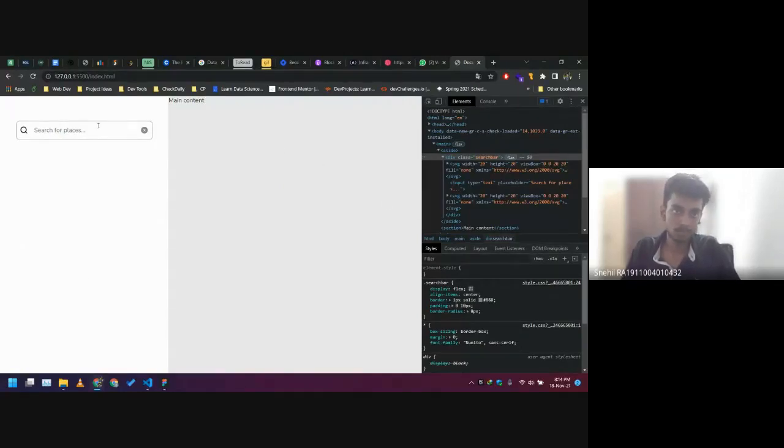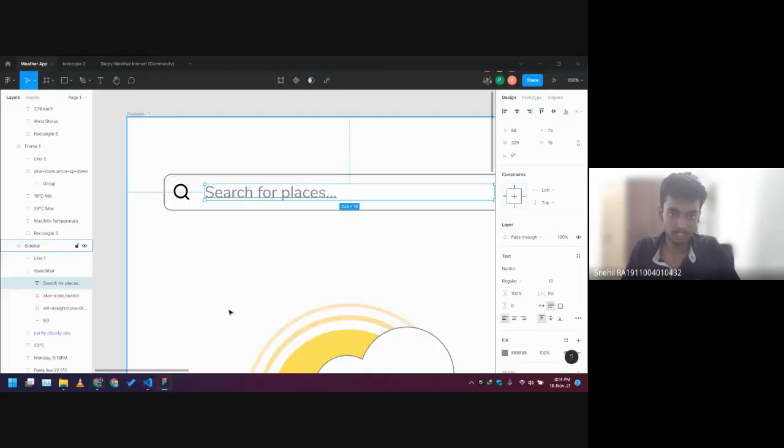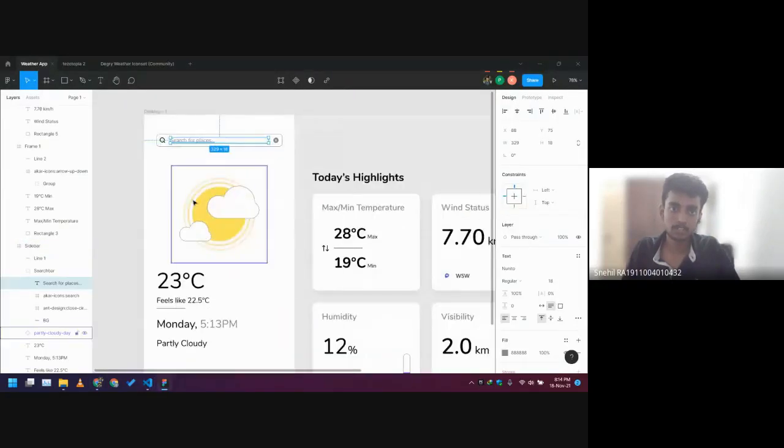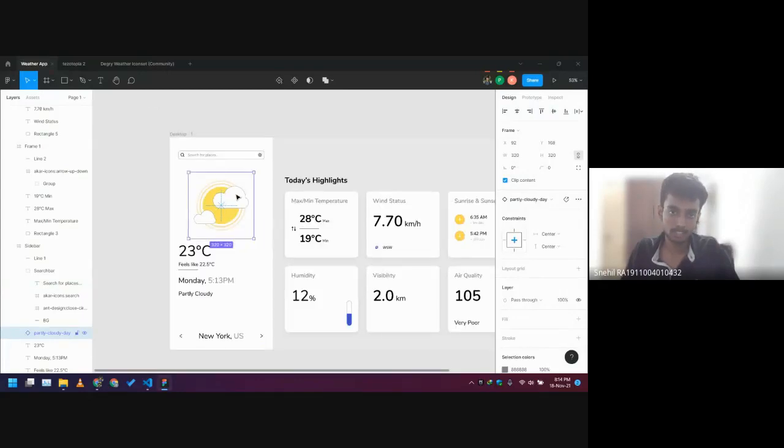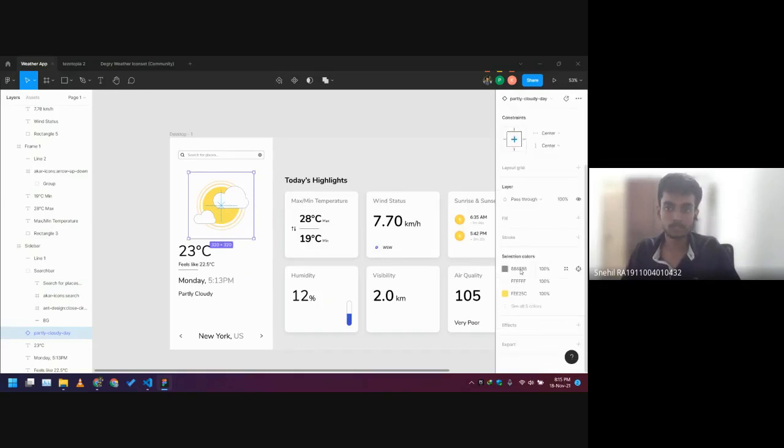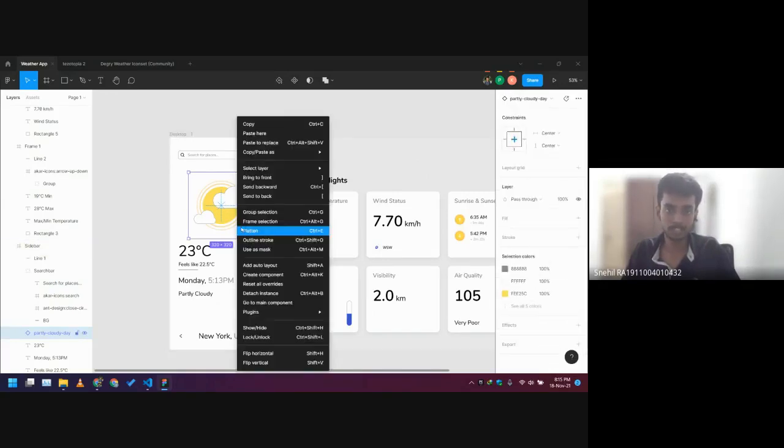And let's just move on to the next section that we have in here. So the next section for now is basically an icon. Now currently this icon is static and it's just placed here, right? But later on, when we actually integrate the API, when we use the OpenWeather API, we're going to be generating these icons dynamically based on the weather of the particular location. So for now, I'll just export it and I'll just use it directly in my document.